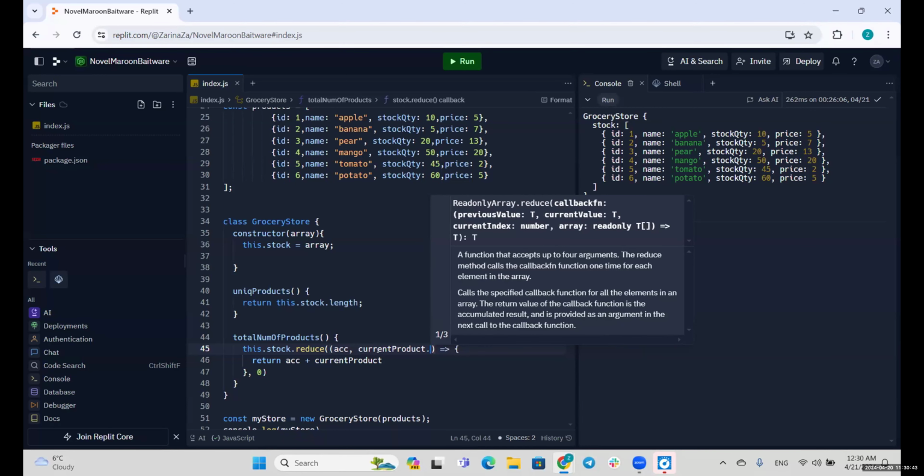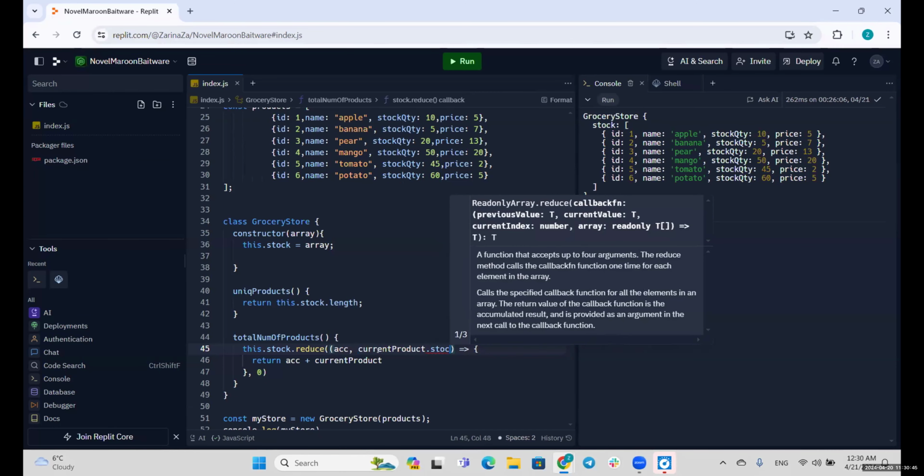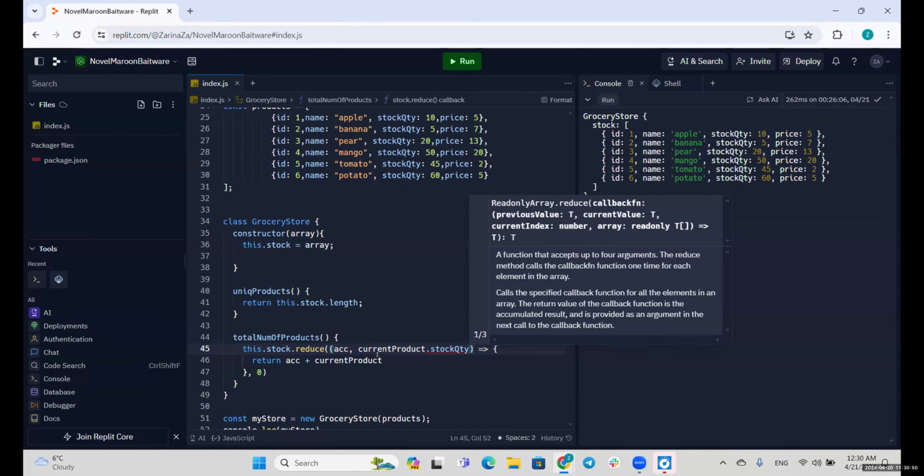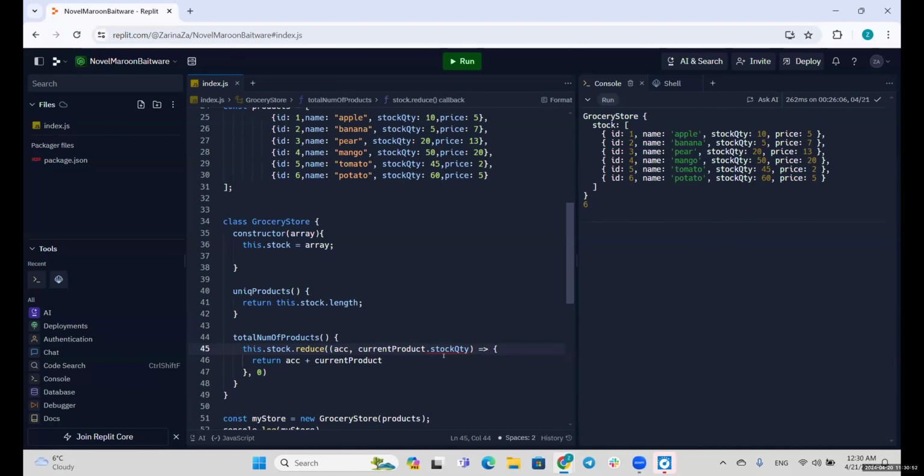Array I and then dot. Was it something like that? I mean, you're on the right track, but you're just doing it in the wrong place.